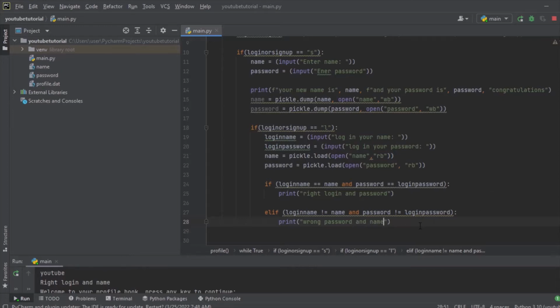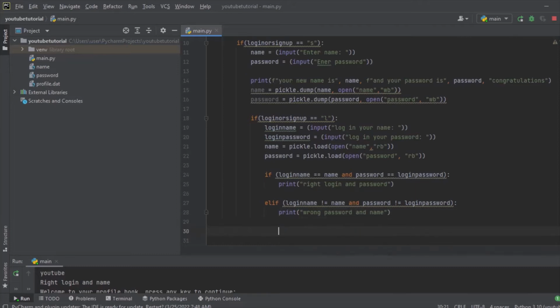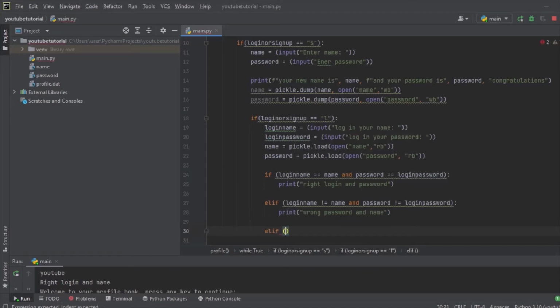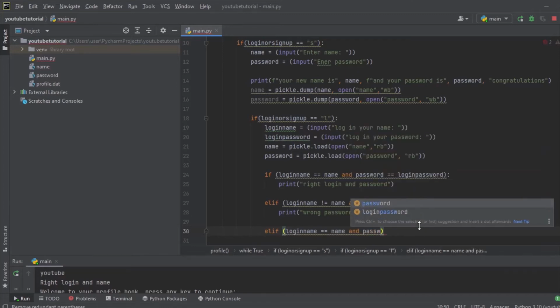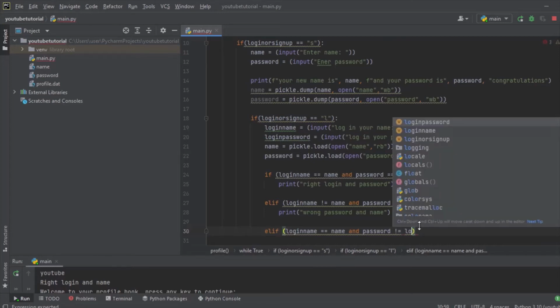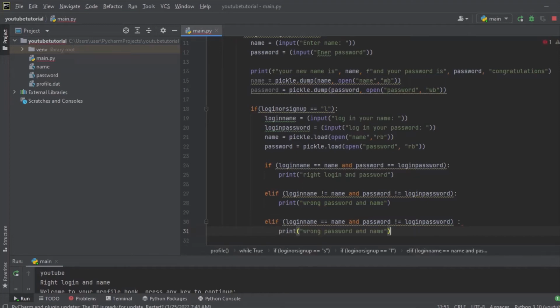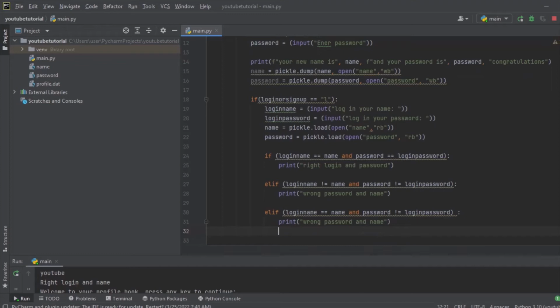Then another elif again. Elif if login name is equal to name and password is not equal to login password, it should still print wrong password and name.